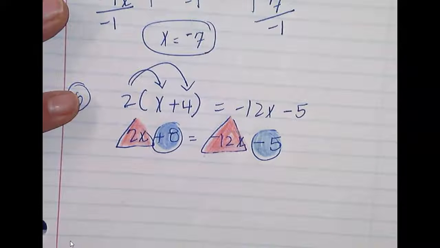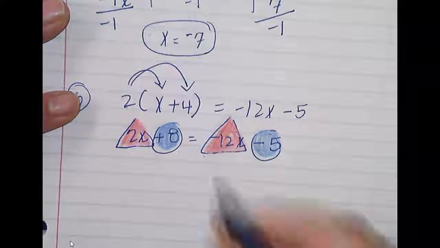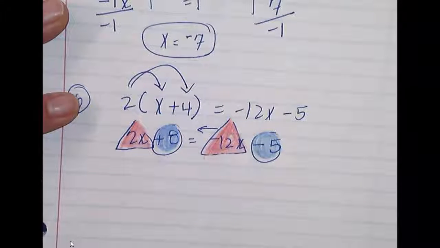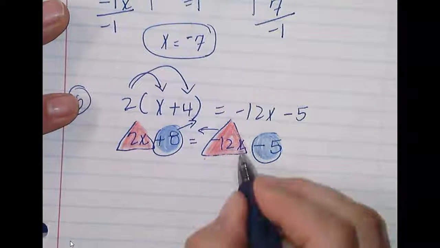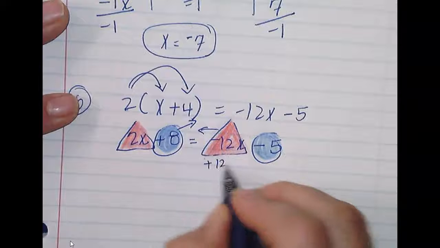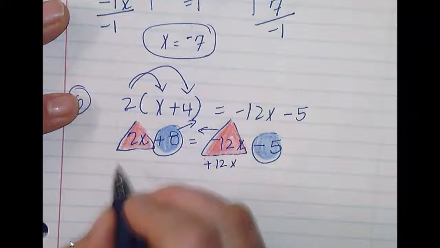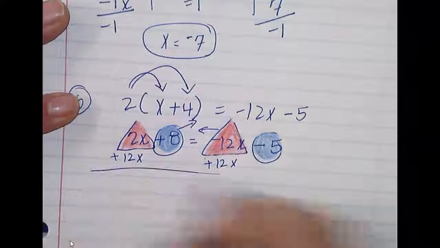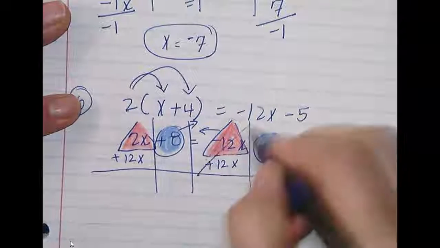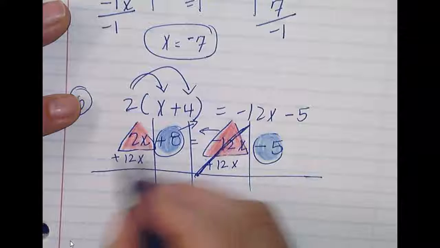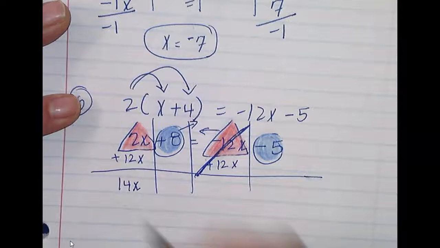You ready? Perfect. Where are the triangles going? The left. Good job. Where's the circles going? The right. Better job. How do you move -12 plus 12? If you know the answers, yell them out. Where's 0? Remember, there's 4 math problems going on. Thanks. 0. What's 2x plus 12x? Thank you. 14x. Great job.